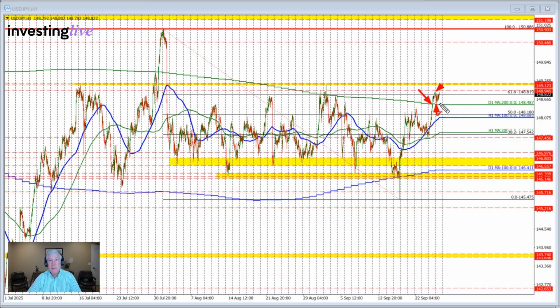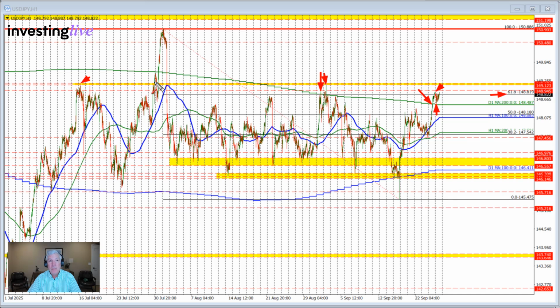However, getting above that 200-day moving average and staying above that level is key for this currency pair. We are trying to extend above the 61.8% retracement. Actually, we're just a little bit above it right now at 148.82. That 61.8% comes in at 148.819, so just above it, as you can see. If we do get above that level, then I would start to look toward this high right here and this high right here, along with this high right here. This area between 149.12 and 149.19 is the key level to get to and through.